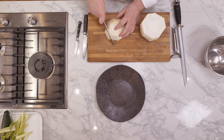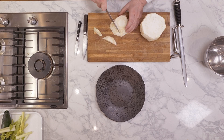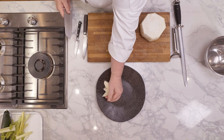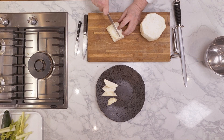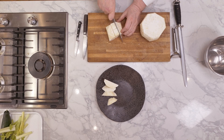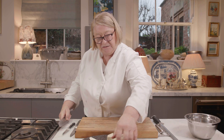I would then, because I want to make it quite neat, cut the outside off. I would use the trimmings for purée — all the odd sorts are purée. I would then cut it like that. The reason they're so big is because there is quite a lot of water in root vegetables, believe it or not. They shrink quite a lot, so I start off with the pieces being quite big.